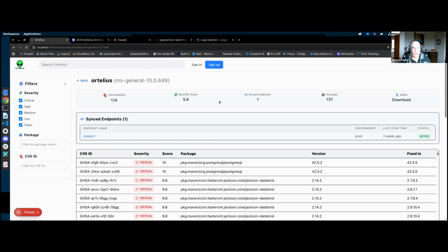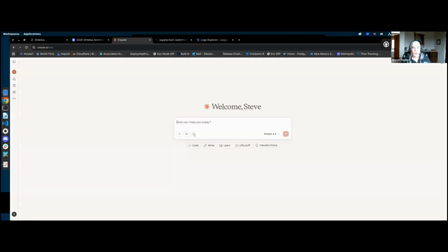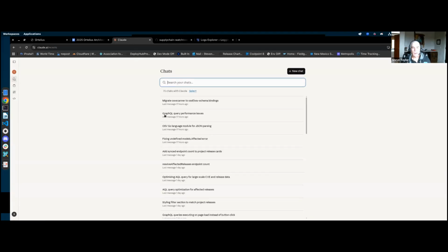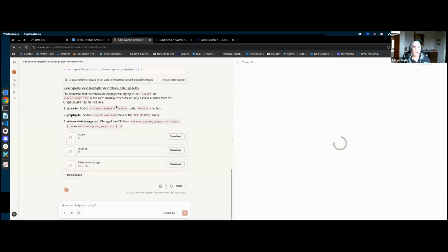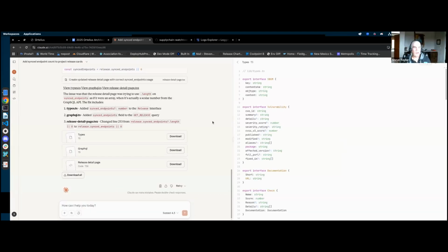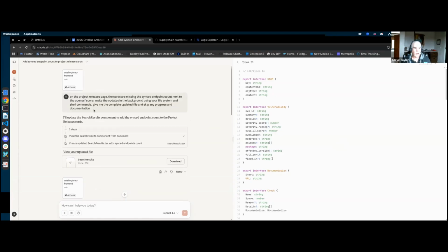And like I said earlier, I've done all this with AI. So if you look at one of my chats, I'm just trying to bring up one of my past chats so you can kind of see what I've done.